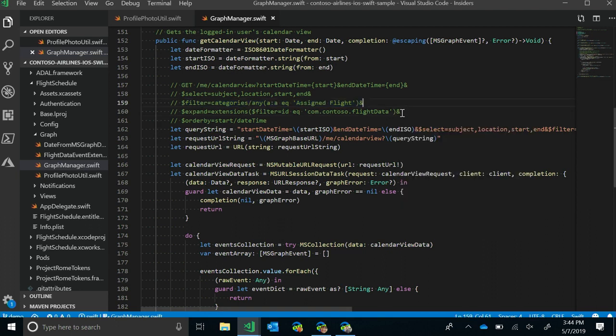Next, we're actually increasing the size of the response slightly by using this expand query parameter. What we're doing here is asking for the request to include the open extension that I mentioned earlier. It's going to have some flight data, and the reason we do this here is that it saves us from having to go back and make individual calls for each one of the events to separately retrieve the open extension. And then finally, we are calling order by. That just sorts them sequentially, and it saves us from having to do it in the app.